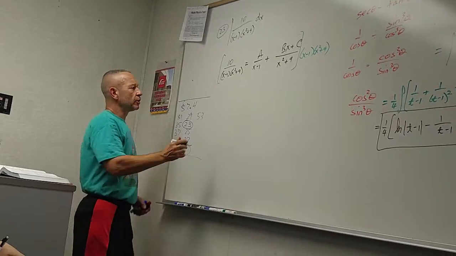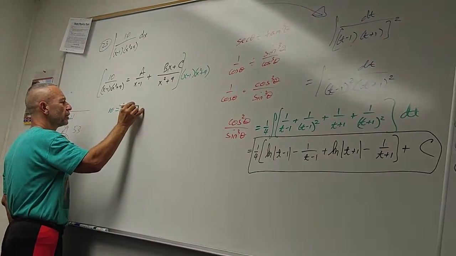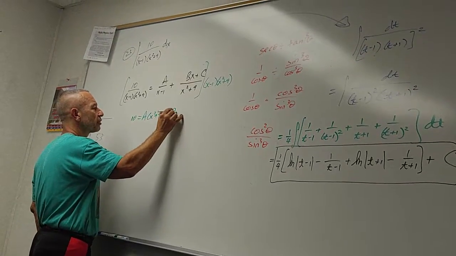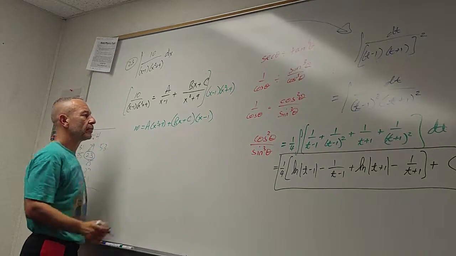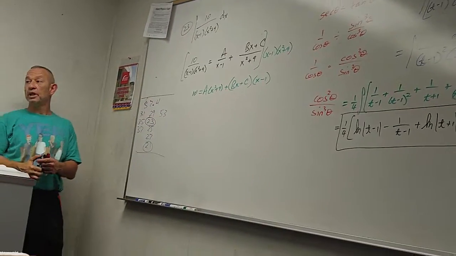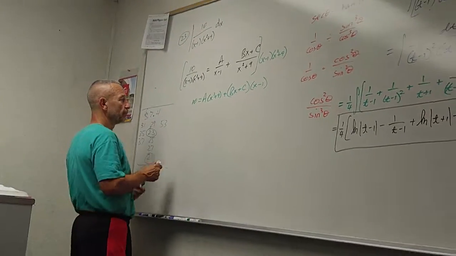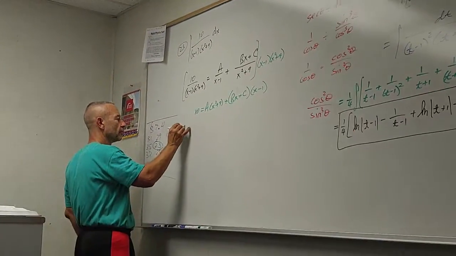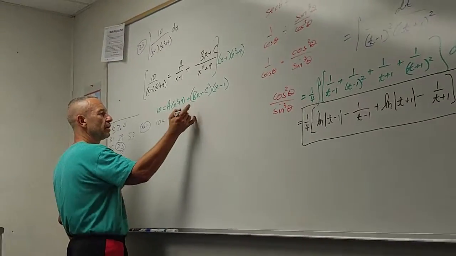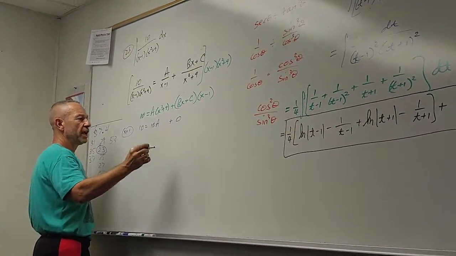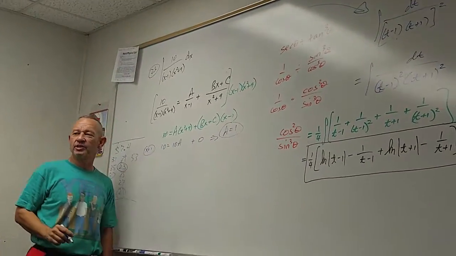And we get 10 equals a times the quantity x squared plus 9 plus bx plus c times the quantity x minus 1. So there's really two easy to get values here. Obviously, we're going to let x equal 1. Then we get 10 equals 10a plus 0. And so a is 1. And let's everybody check Larry's arithmetic and not wait till the problem's over.